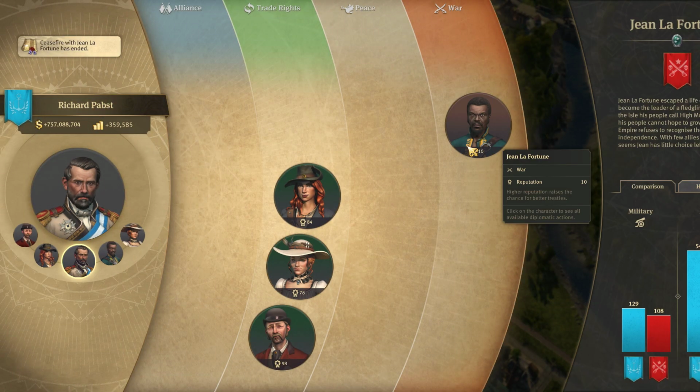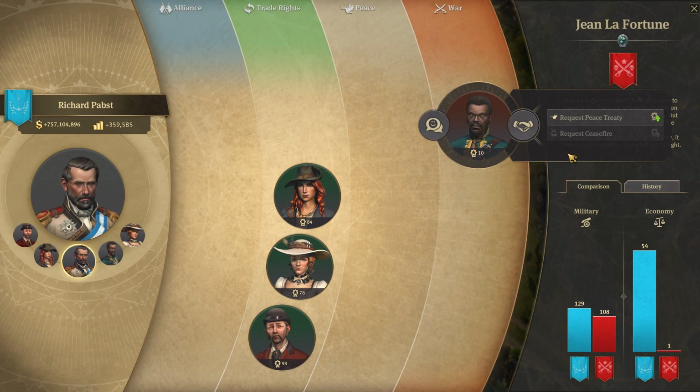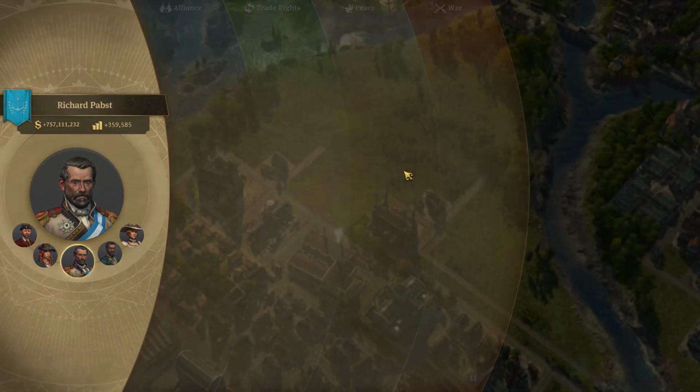Oh, hey, look, our ceasefire's up. Guess what? I'll give you money. Oh, we can hold on. Throw in money. I also have my wife and children to think about. There we go.